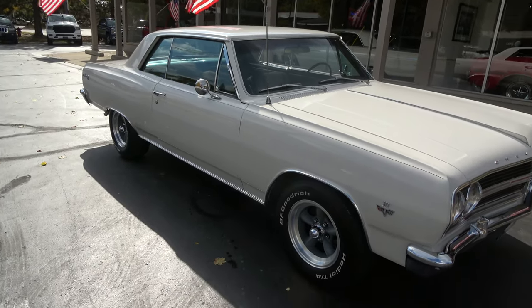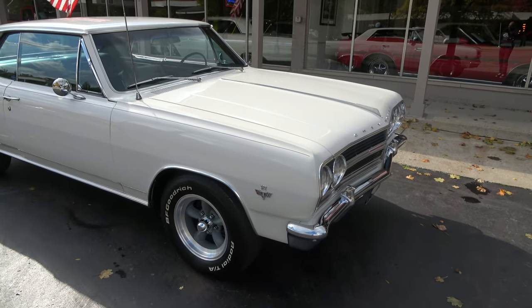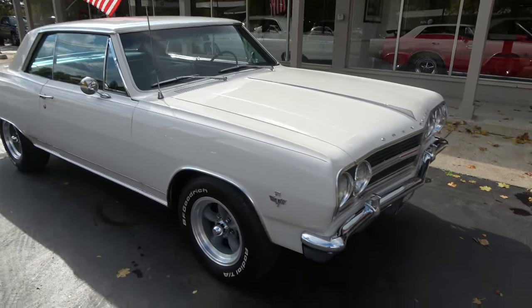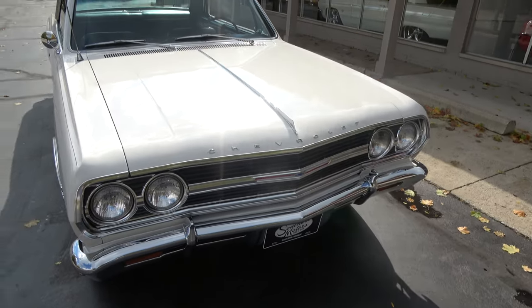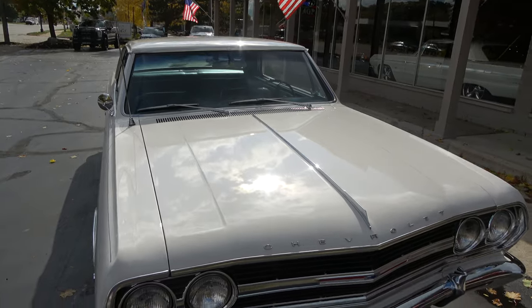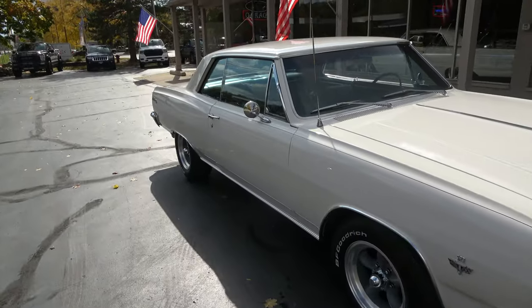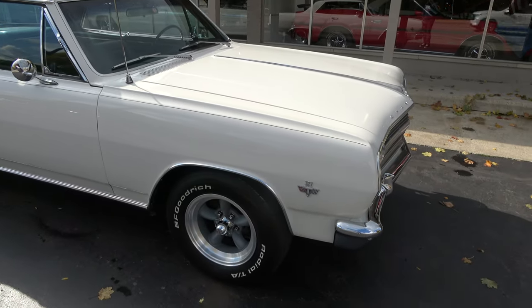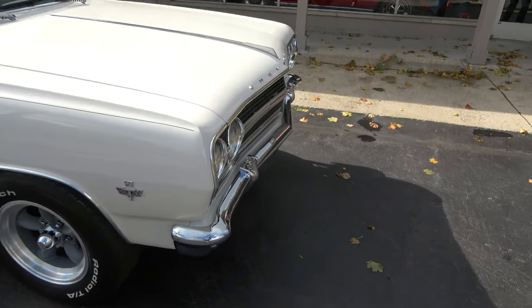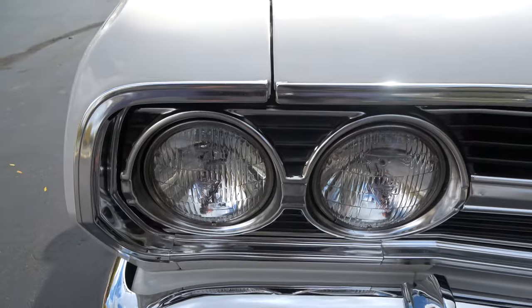The only thing I didn't like, guys, I changed the wheels and tires on it. He had a set of chrome wheels on it that I did not like. So I put what I think is kind of era correct Torque Thrust Ds on it. And of course, it's got BF Goodrich Radial TAs all the way around it. But awesome car. Like I say, it runs and drives excellent. Factory air car. It's just a great car.